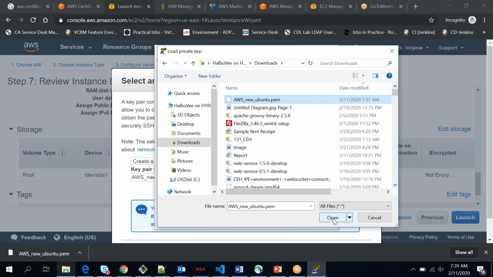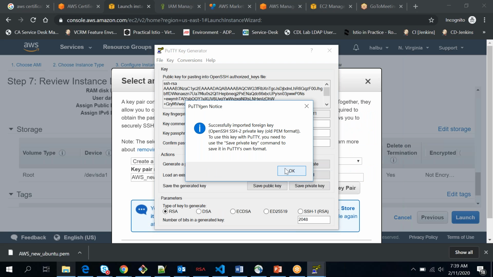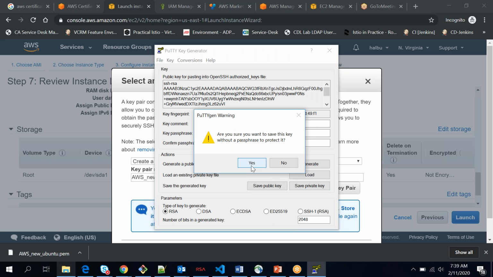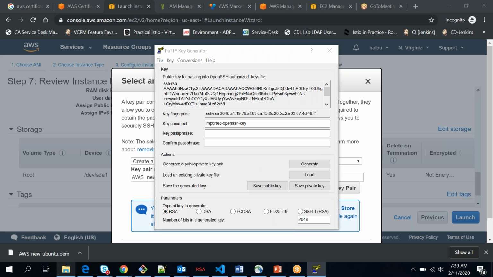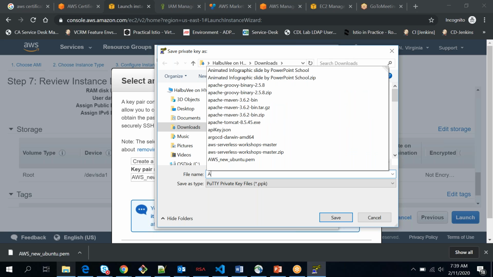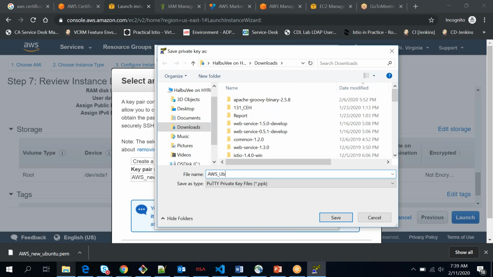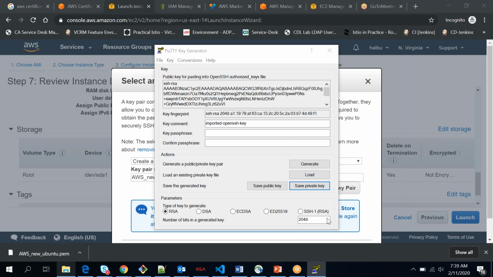Yeah, this is the PEM file. Select it here. So it has successfully extracted the private key. So we'll save the private key now. Give it a name like AWS Ubuntu key. So this private key has an extension of PPK. It's selected as PPK by default. So we'll save it now. Okay.